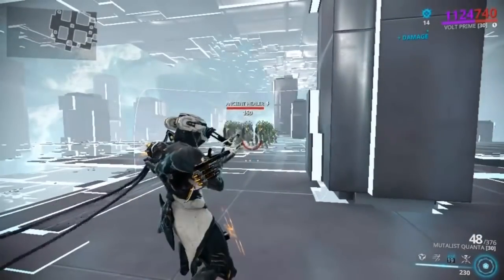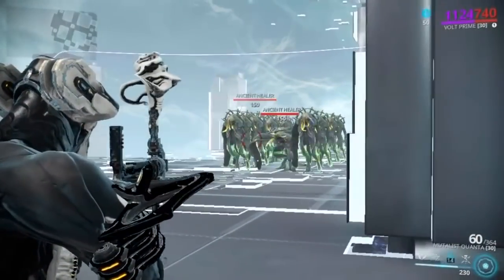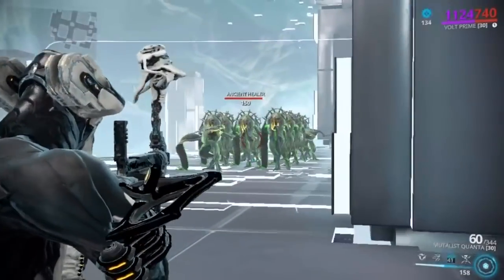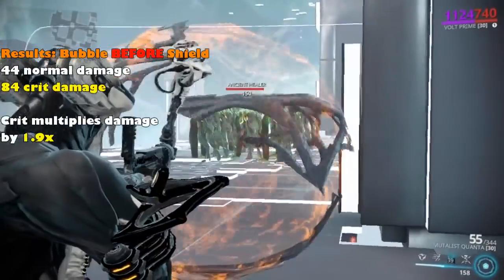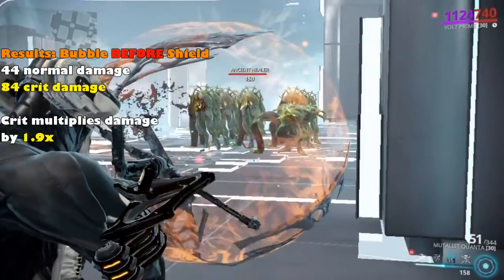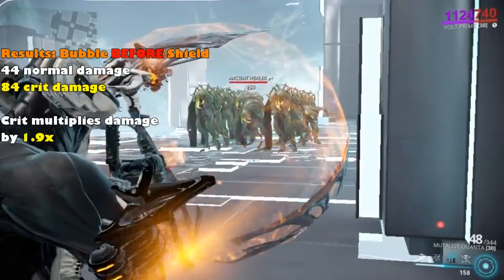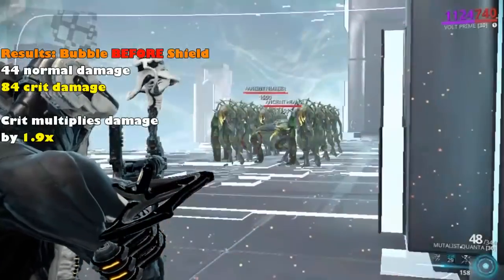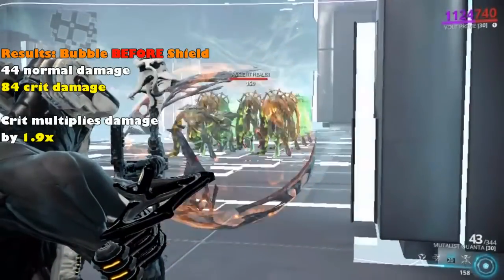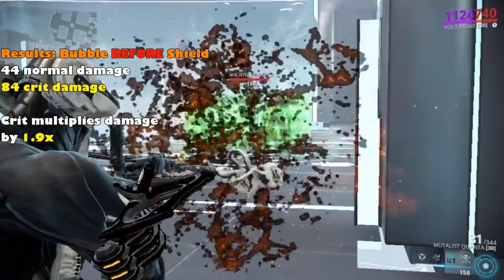Now, here's where the weird interactions come in. If we fire this Mutalist Cernos bubble, I better actually move this shield. Now, if we pop the bubble and make sure it is before the shield, when we fire, we notice that we now do 44 damage, which is a little bit more than the shield, but less than we would expect, about 4 damage or so less, because as you remember, that bubble adds 8 electric damage, but we're only seeing an increase of 4.